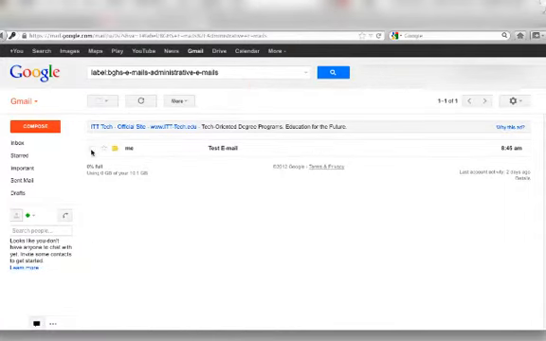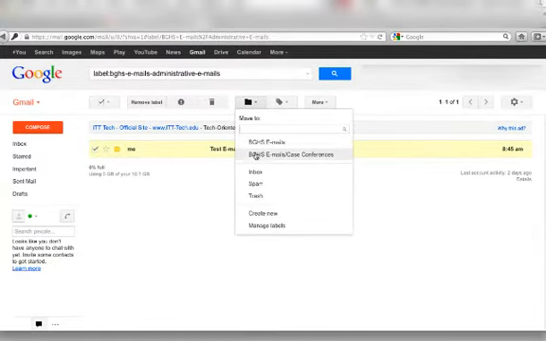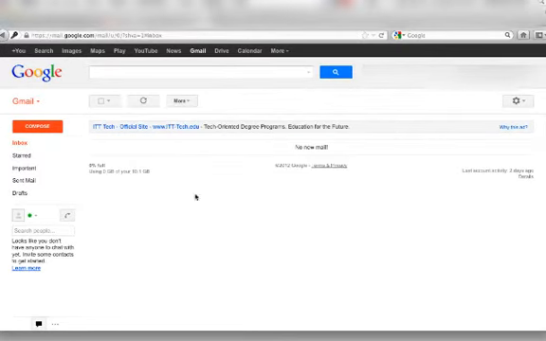Well, maybe I don't want it there. Maybe I want to move it, and I want to move it to Case Conferences. I can simply do that by going back to the folder, clicking it once, and putting it into a new subfolder. I've seen people with hundreds of emails in their inbox, and this is a way to keep your inbox more manageable and to keep those emails stored for later use or for later reading in a more organized fashion.